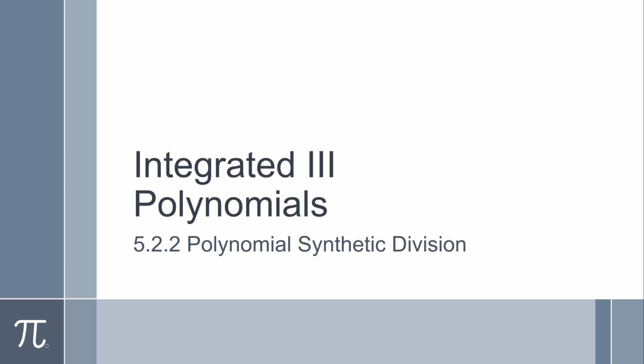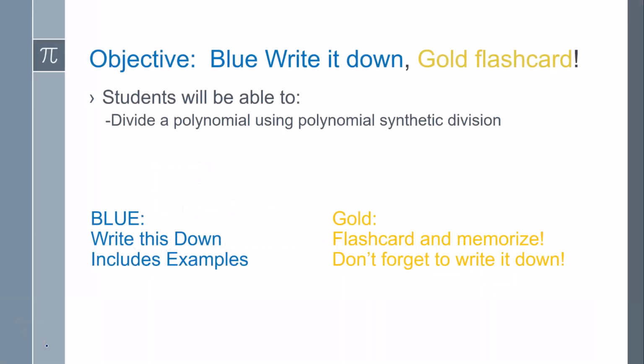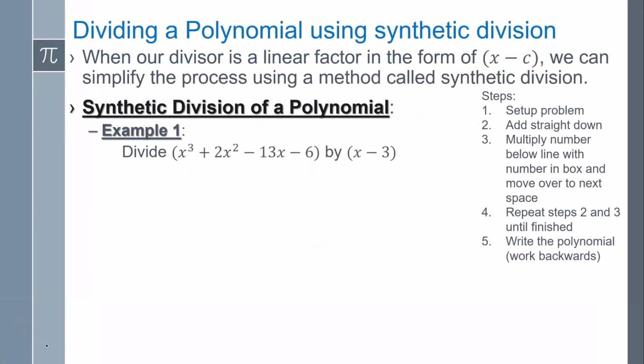So section 5.2.2, we're going to take a look at something called synthetic division. We're going to divide a polynomial using polynomial synthetic division. Now, when our divisor is linear, that's important. When our divisor is linear, that's the only time you can use synthetic division. We can use this process of synthetic division to be able to reduce it.